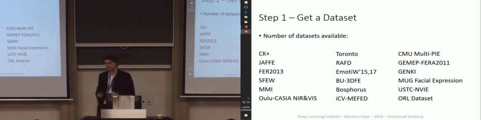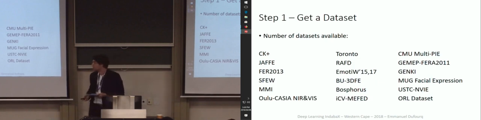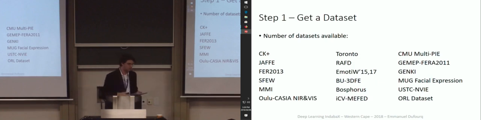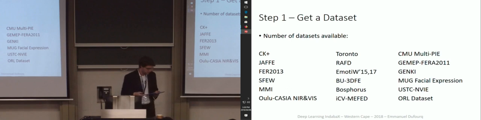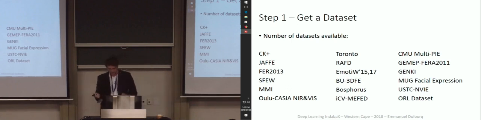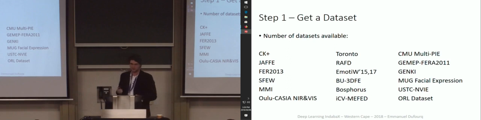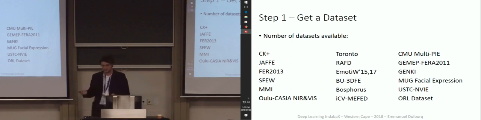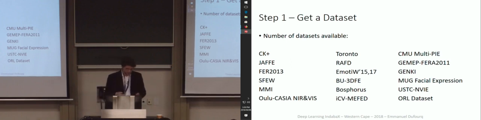Okay, so the first step is to get a data set. And these are the data sets that have been reported in the literature. So there's a number that you can choose from. I'll just leave this on in case anyone wants to take notes. Most require that you obtain permission from the author. In addition, they have restricted licenses, so they're for non-commercial purposes, which becomes tricky for authors that are working in companies. The earliest data set was released in 1994, and the most recent in 2017.